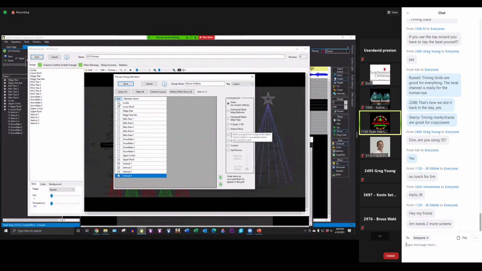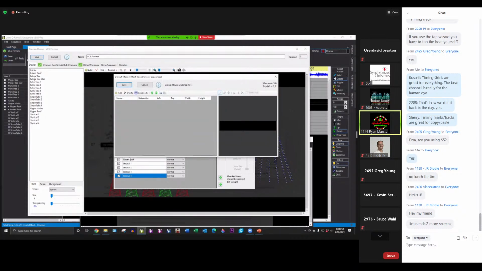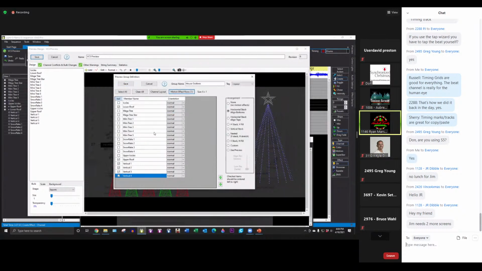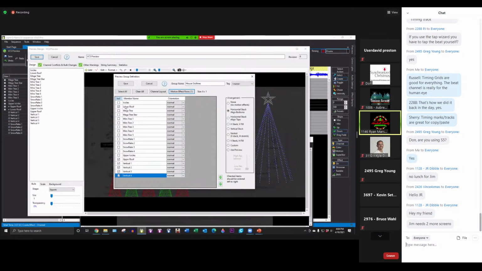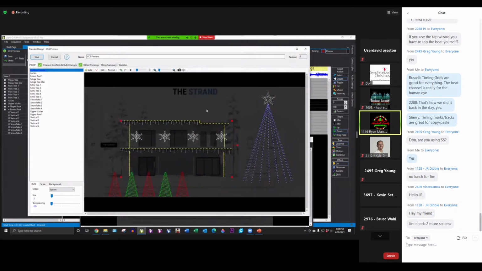I'm going to put an arrangement in here so we can drop some effects on them. You can also, in a different presentation, add motion effect rows to this group so that you can add more. I do not believe any of this is smart pixels other than the roof lines, so we shouldn't be able to place many motion effects on those. Once you put them in a group, it groups them all together and you're able to paste effects on those specific groups without putting them on the individual model levels.